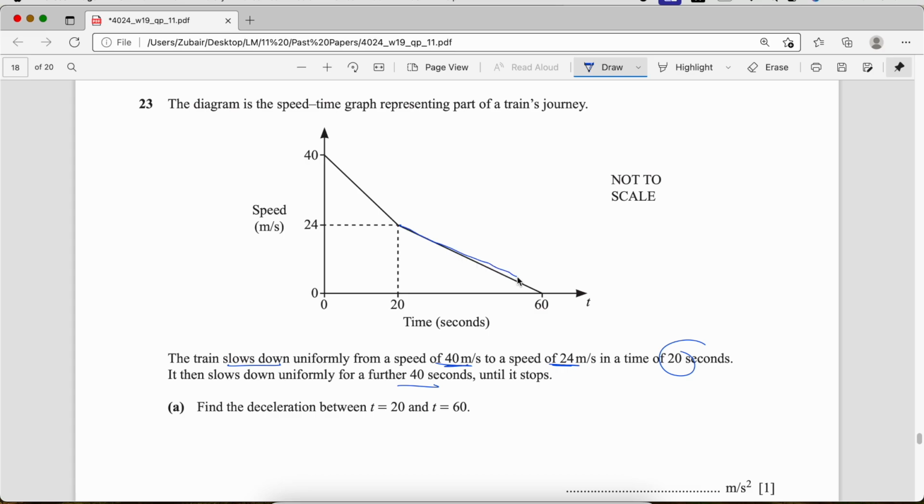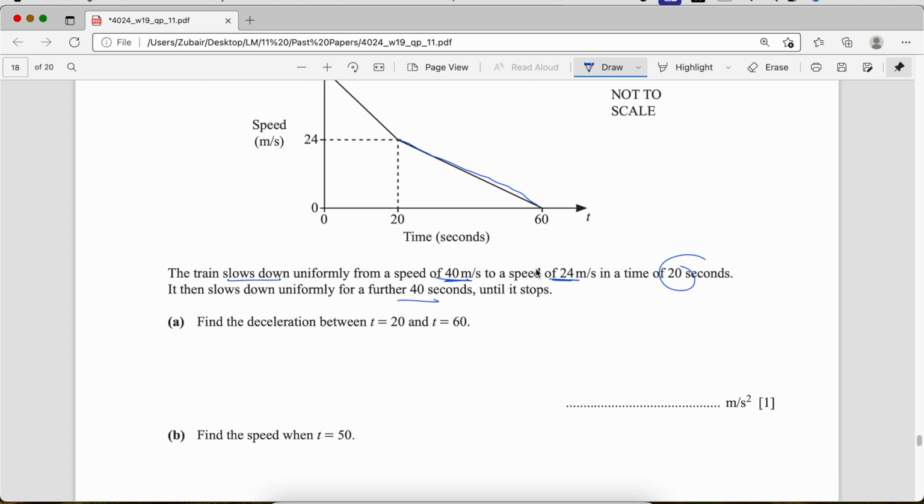Gradient of a speed time graph is always giving us acceleration. So gradient is y2 minus y1 over x2 minus x1. I'm writing this for myself. That's 60 and 0. This is x 20, y 24. So change in y is negative 24, change in x is 40. With 4, that's 4 6 times is 24, 4 10 times, so that's negative 0.6. This is acceleration. Retardation has an opposite sign. So retardation is 0.6 meters per second squared.